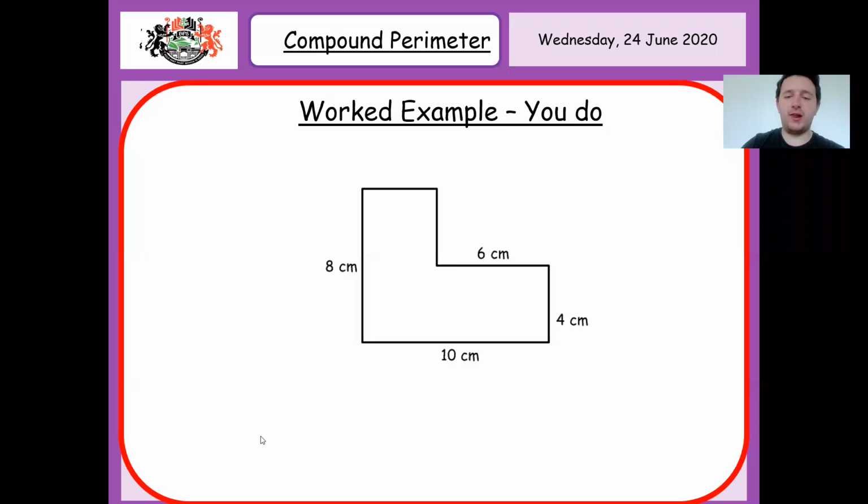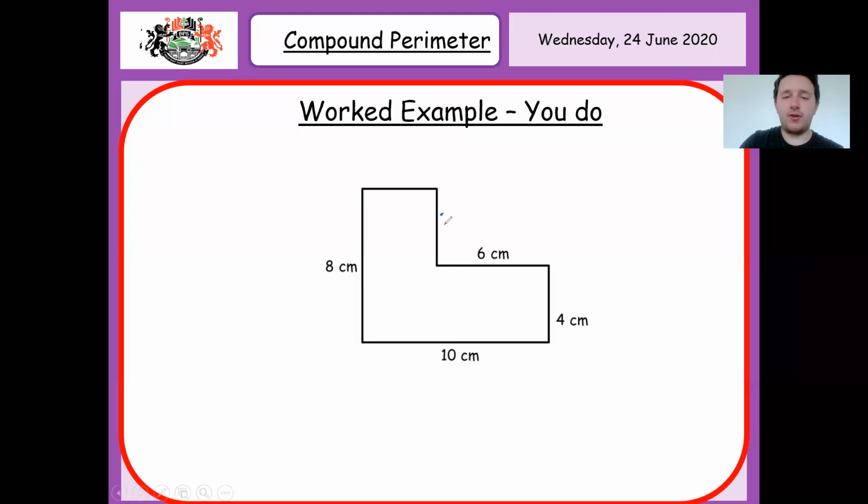Now I'm going to go through this fairly quickly. Now we need to work out this missing length. Basically, this missing length plus that 4 has to give you this 8. So that's going to be 4. Then this missing length here, plus this other smaller one, has to give us 10. So that's also 4. Right? So then we just need to add them together. So 4 plus 4 is 8. Plus 6 is 14. Plus 4, 18. 28. And then 36.